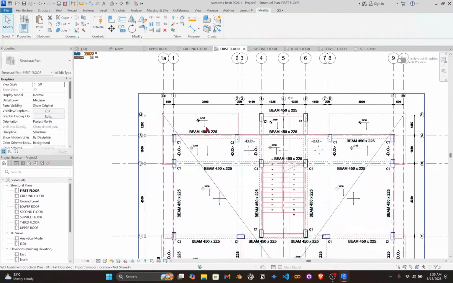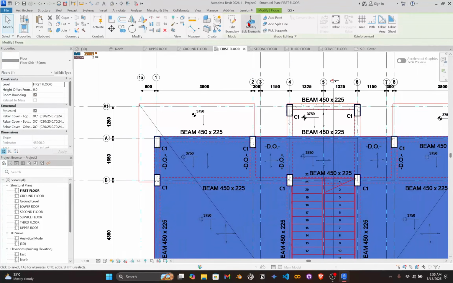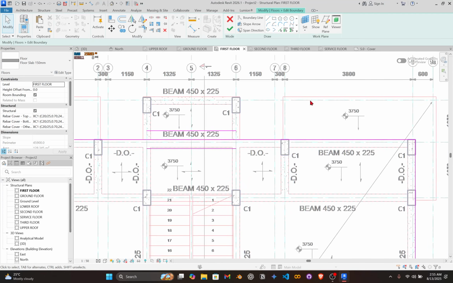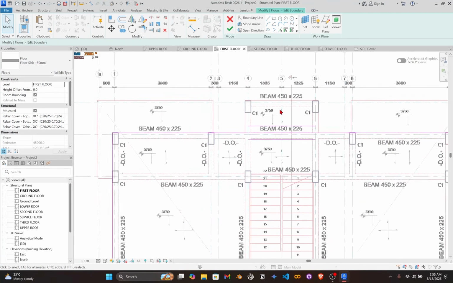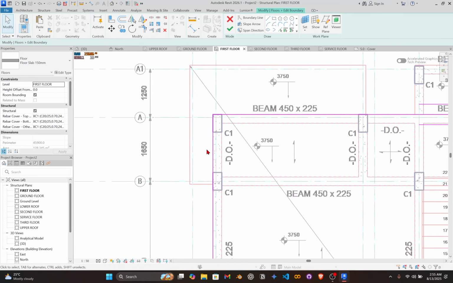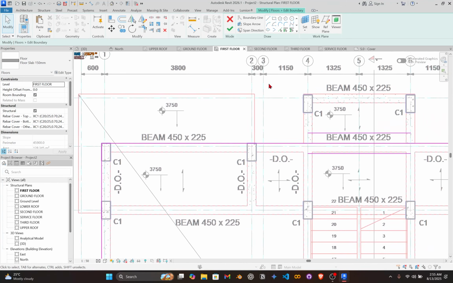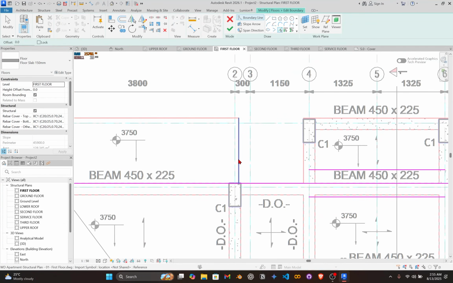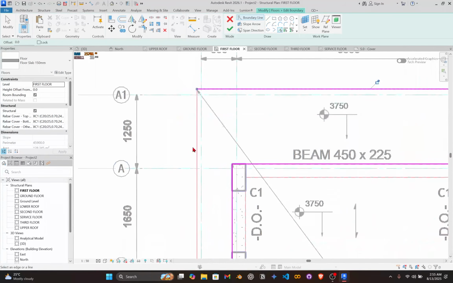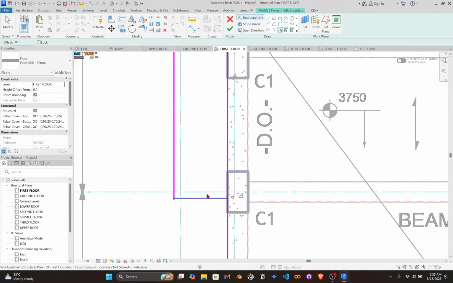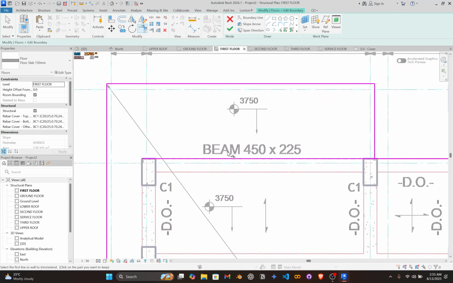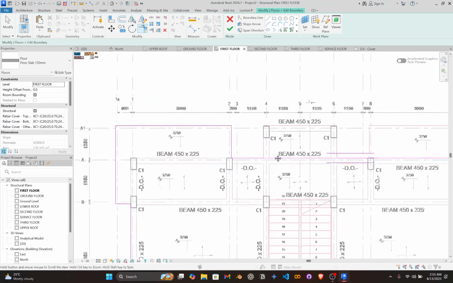Let's work on the slab now. So I can select it, edit a boundary, and you can see that there are some extensions of the slab here. We have a balcony. Because this is a structural model, the material is going to be the same. So you can actually edit this shape without adding an entirely new slab. So I can pick lines, just pick these ones like that. I use TR trim and start trimming like that.